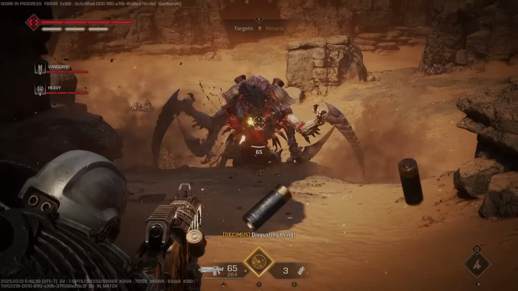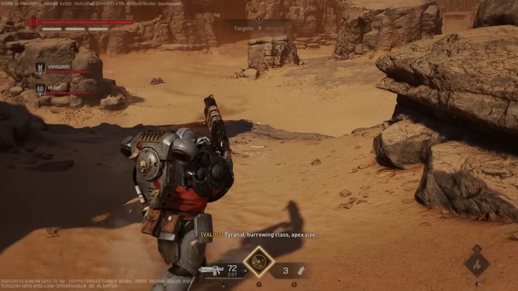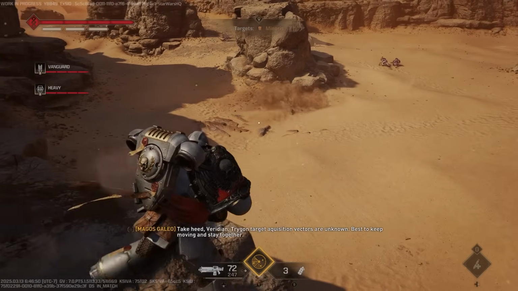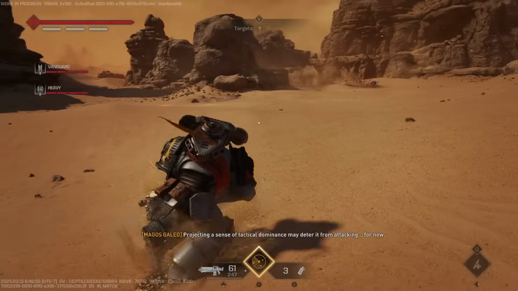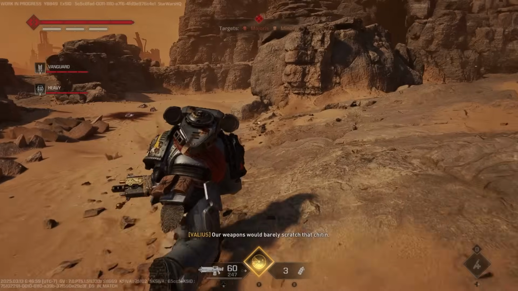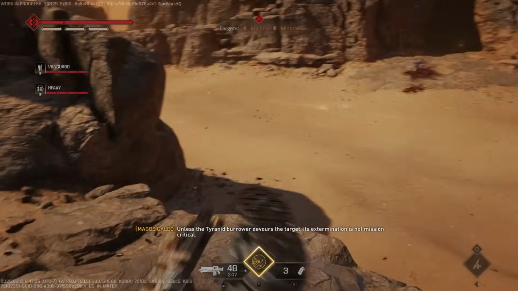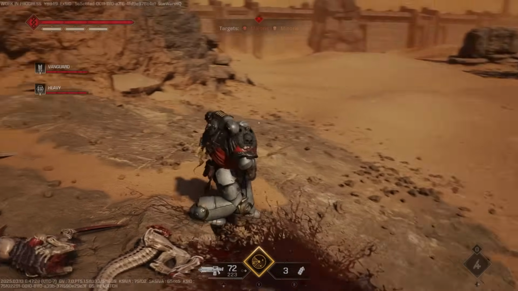Whoa! Oh boy. Take heed, Viridian. Trigon target acquisition vectors are unknown. Best keep moving and stay together. Projecting a sense of tactical dominance may deter. Oh my god. Attacking. Dude! Okay, we gotta keep moving. Maybe if we stay on the rocks, we're good. Like trimmers? I don't know, let's find out. Brace yourselves. Take it on the rock.